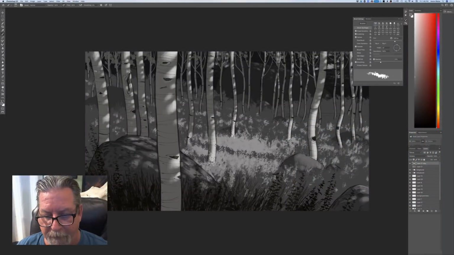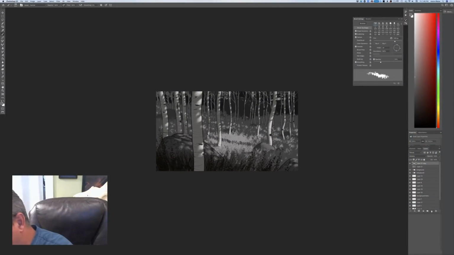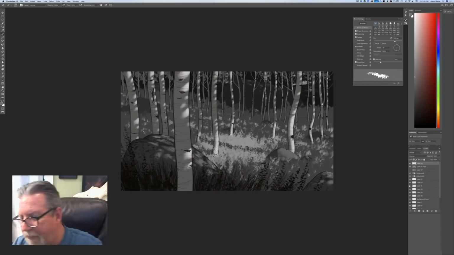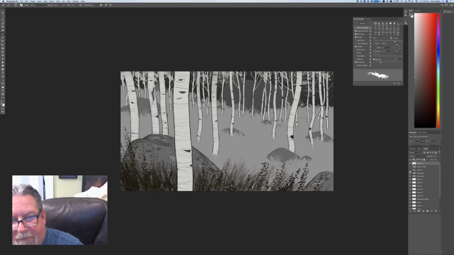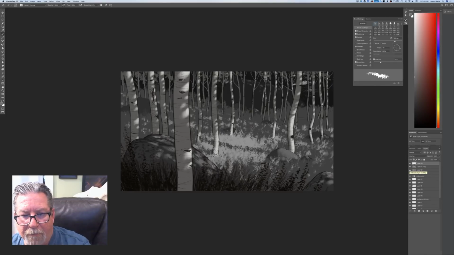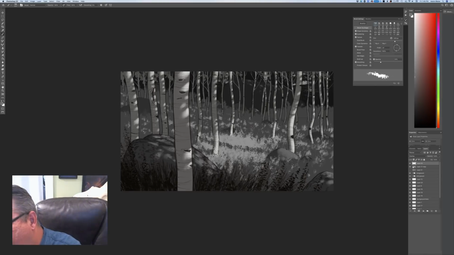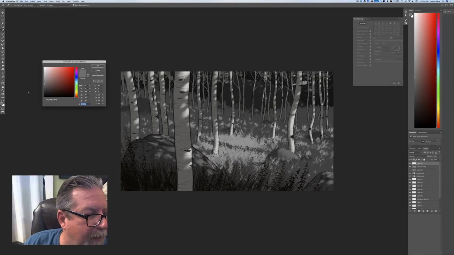And back to you. So now what I want to do is put a layer on top of this and set it to overlay, like so. First of all, I wanted to show you how simple this value structure is. It started out like this. I covered the whole thing with a multiply layer, darkened everything, and then just erased away where I want it to have light. Now I want to broaden the value range, so I'm putting a layer on top, setting it to overlay, and bringing my value up a little bit up here.